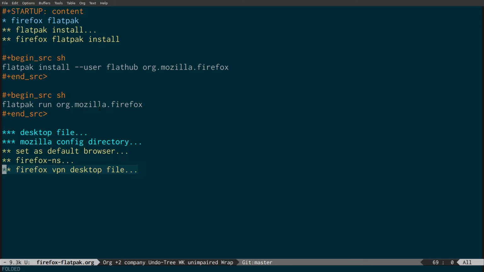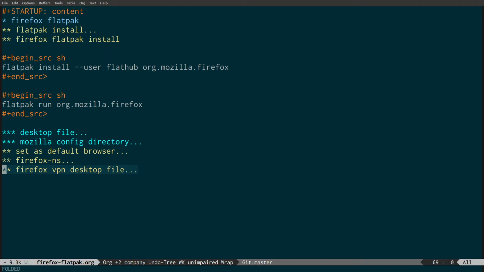It's a great improvement over the Snap version, and as I said, in Ubuntu at least, installing the Debian, the Deb package isn't going to be an option from the command line. You'd actually have to go and download it from the website, I think. So you can still install the Deb version if you want, but by default, the Snap version is going to be the way going forward on Ubuntu. So I'd advise you to use the Flatpak method instead.